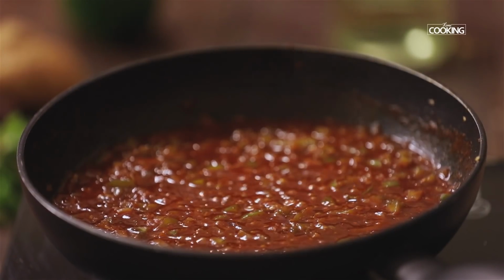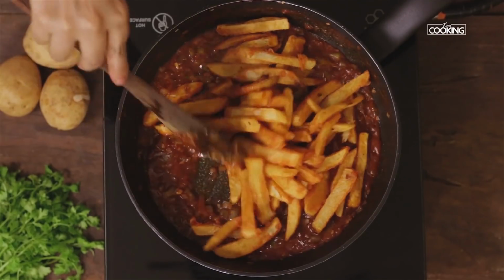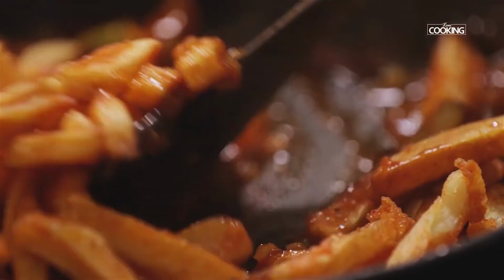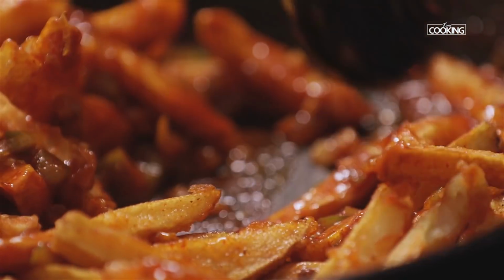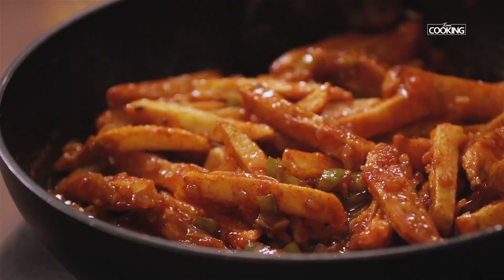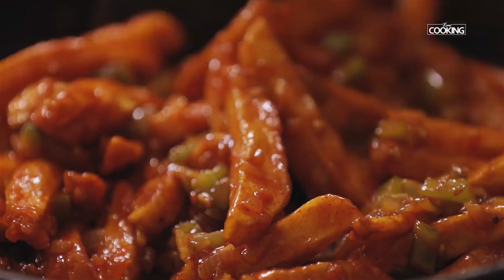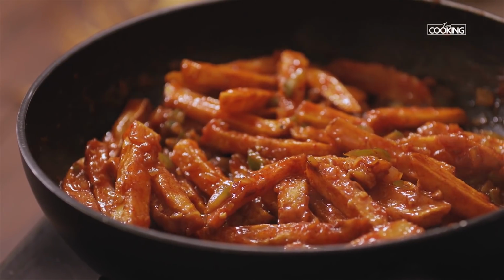Once the sauce is ready, add the fried potato pieces. Mix it all in. Chili potato is ready. Turn off the stove and serve it nice and hot.